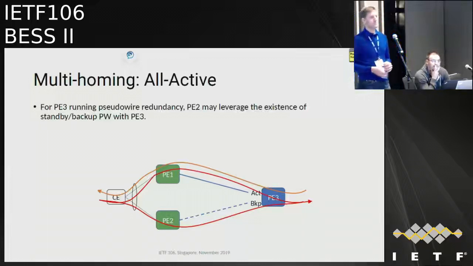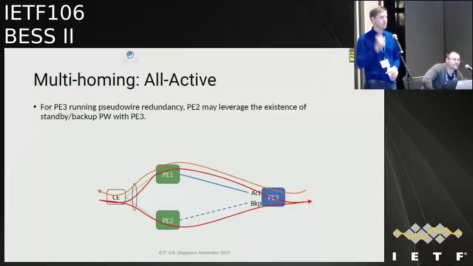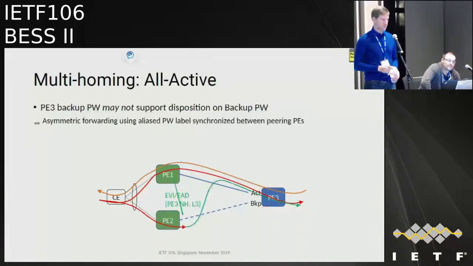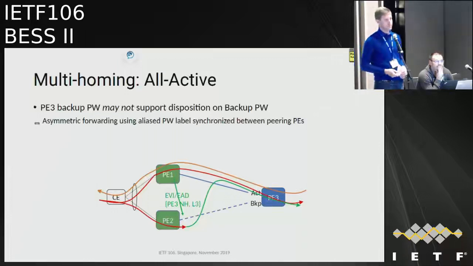This is Wen from Juniper. I have the same comments regarding support of PE3 active backup, like using an aliasing label for point-to-point pseudowire. I do not think it's a protocol limitation to have two different pseudowires from PE3's perspective to both PE1 and PE2, if you want to do the active standby between PE1 and PE2. So I feel like we probably shouldn't burden the standard protocol to add an aliasing label for point-to-point pseudowire. Sure, yes, thanks.